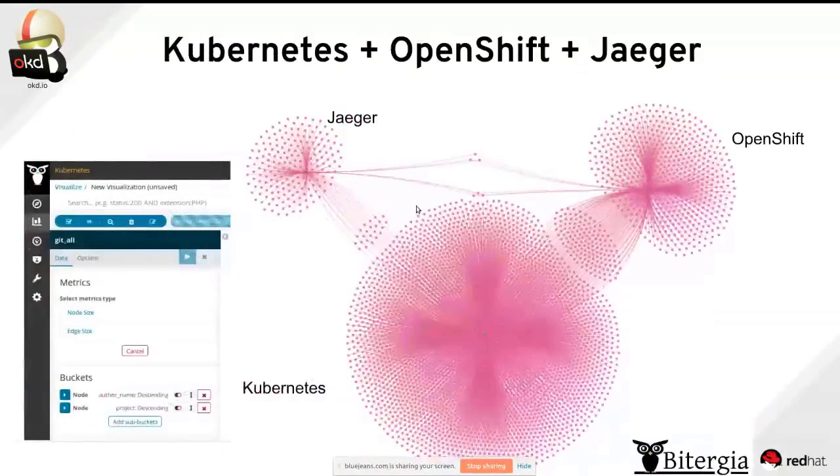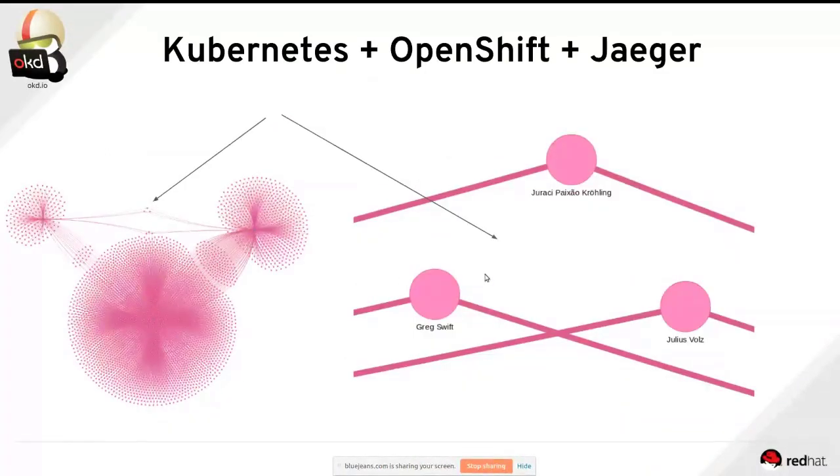So the question we had with Greg was, okay, the first question I had from Diane was, where is Greg? So where is Greg participating? Because I have my specific understanding of where he's participating, but I don't have the real numbers. So then we have this joint effort in terms of understanding where he was working. This chart that you can see here is the same as before, but only focused on Kubernetes, OpenShift, and Jaeger. Then we have certain developers here, right? So looking for Jaeger, we realize, for Greg, sorry, we realize that Greg is working here, so in OpenShift and Jaeger at the same time. So this is where Greg Swift is working, producing specific commits. And as far as I remember, he doesn't have that many commits, but he is really important in the Slack channels. So this is the description we have.